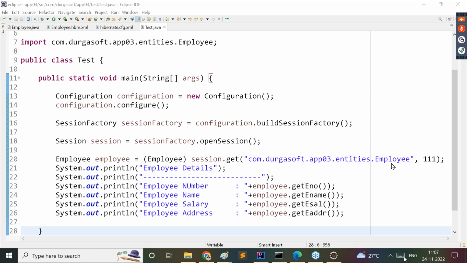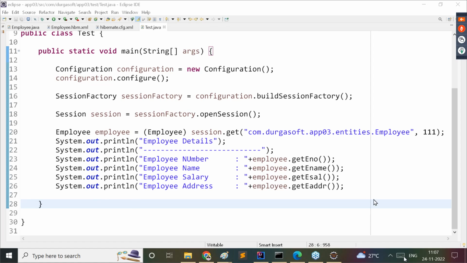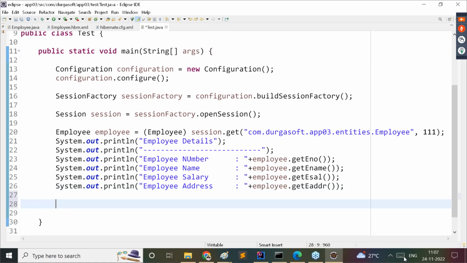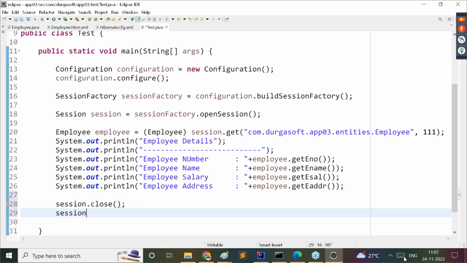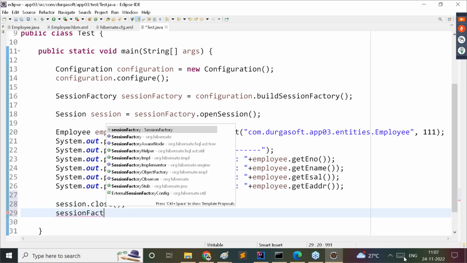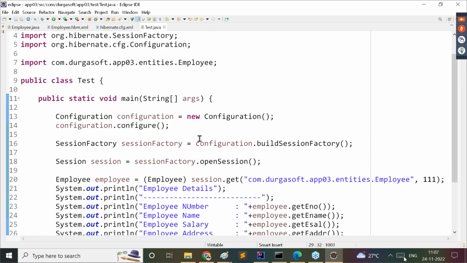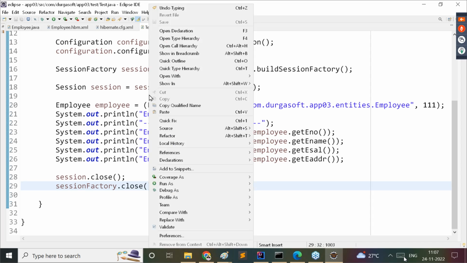Then what next after that? At the end, what do we have to do, guys? Now tell me. Session.close, then sessionFactory.close, that we are able to use. Right, yes. Now let us complete this example. Now let me execute this part.